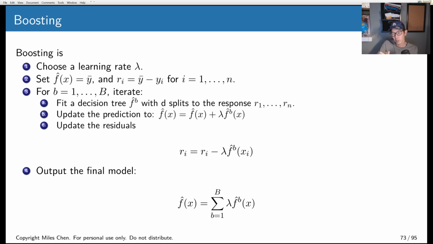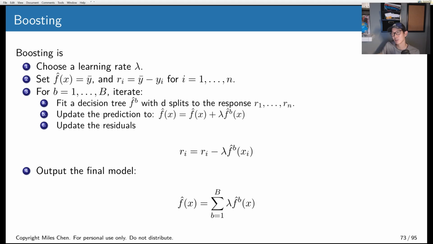When you fit a test case to the stump, you don't actually take that prediction directly. You just take the output of that stump, and you use that to make a slight adjustment. You don't take the prediction at face value, but you apply a learning rate, and basically you just adjust it.